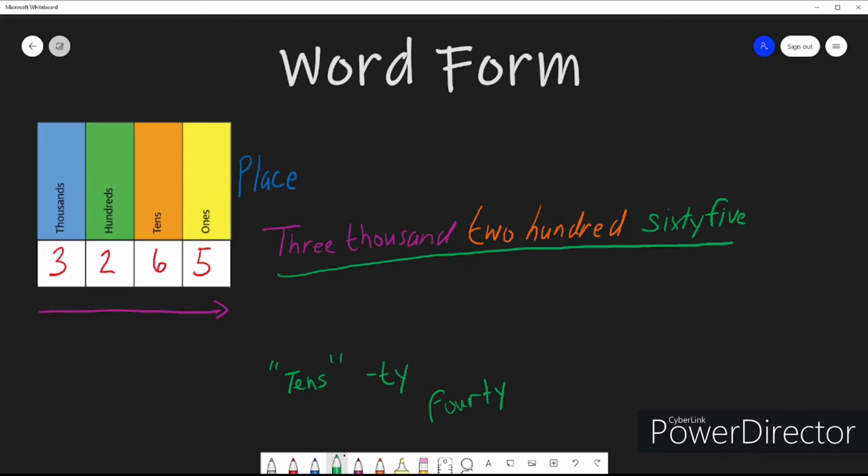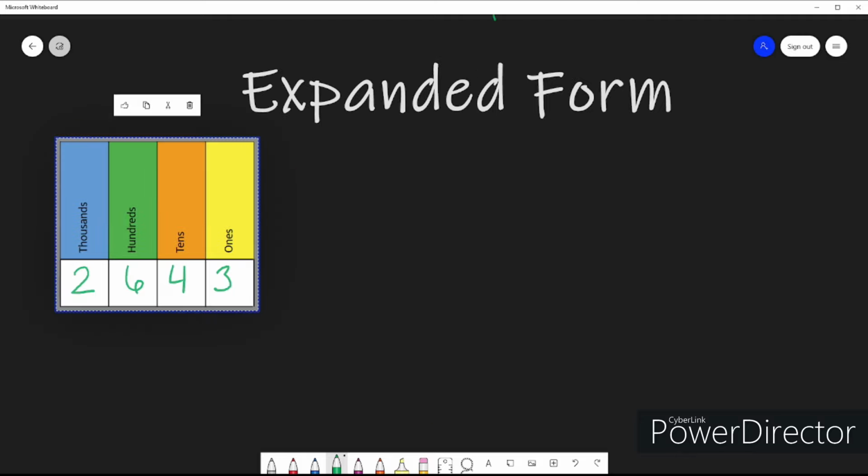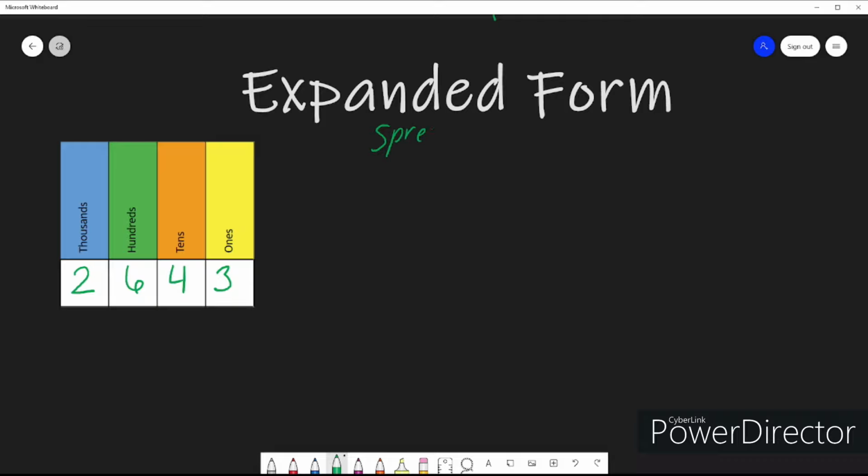As I described earlier, it is writing actual sentences, or a full sentence, with letters to show us the idea of what a number is. And now we're going to go into our next form. The second form of writing is what we call expanded form. So we're spreading out the numbers into their own unique values, as we remember with the values, so we can see definitively and specifically what each and every value looks like in its place.